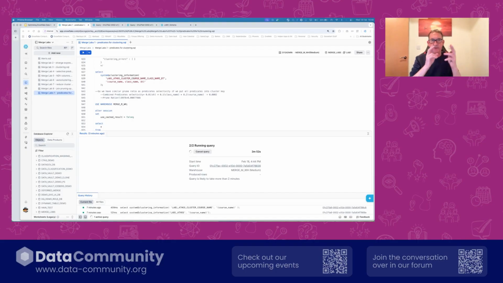So if you update one of those records, then a new micropartition will be created with effectively something along the lines of the same hash key but a different hash diff key, if you know your Data Vault, and therefore it'll be a different version. So we know which one to go to, depending on which version of the record you want to recreate using time travel.